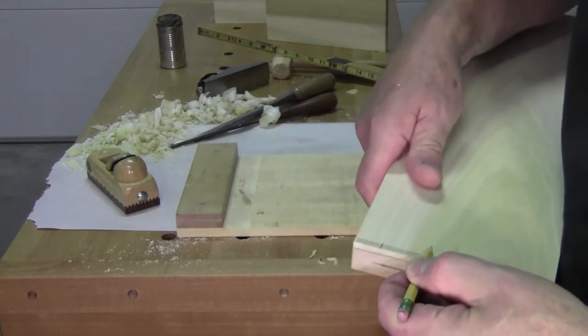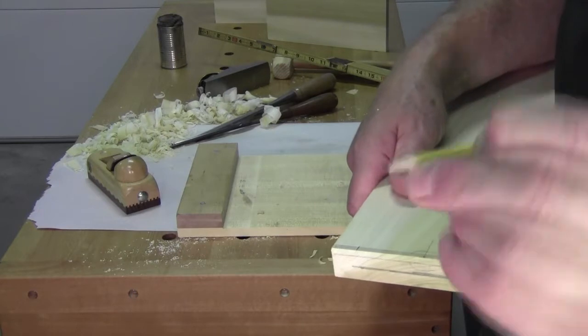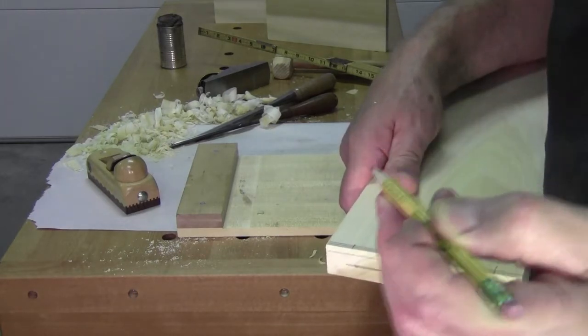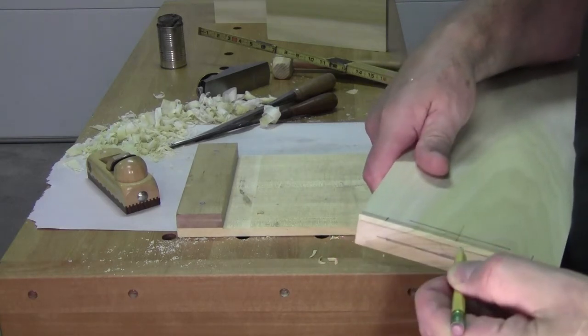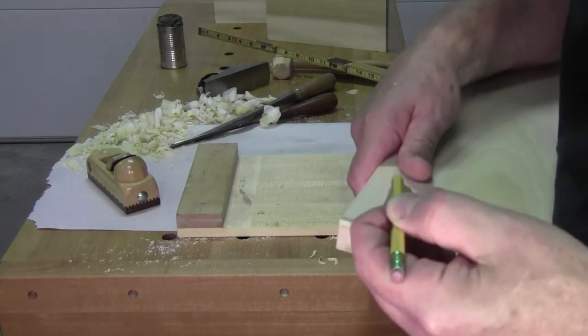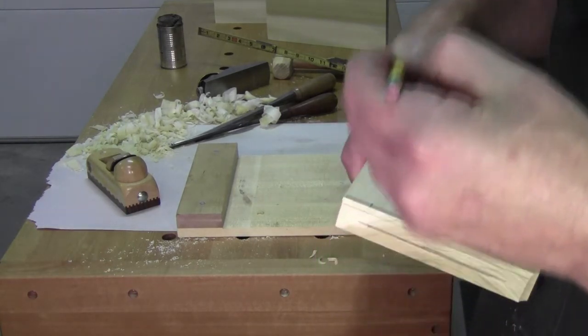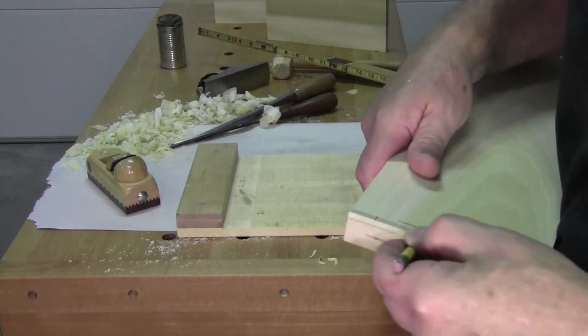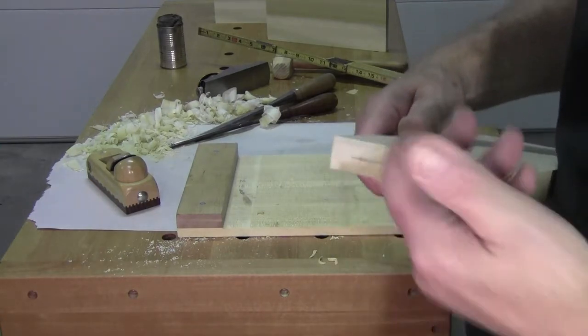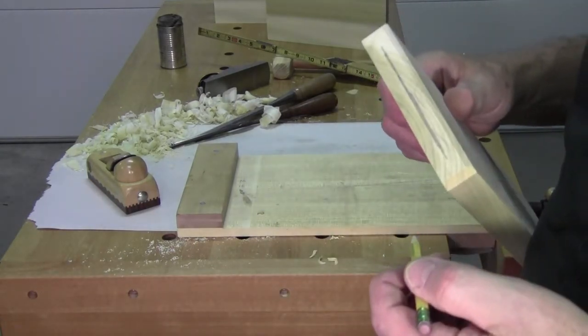keep your finger gauge. By the way, that's a tool. That's your finger gauge. I got to be careful what I say. Most people have finger gauges, but sadly some don't. But it's a whole other story.